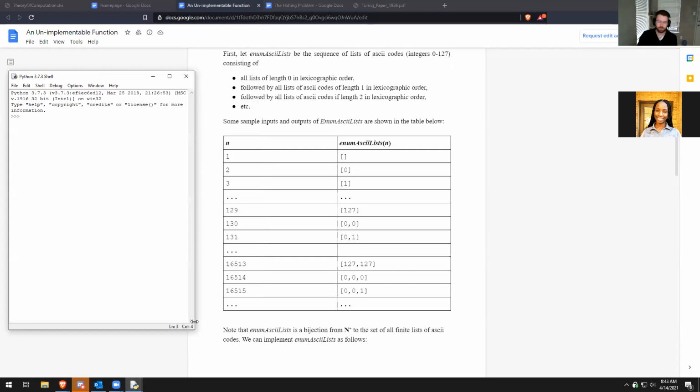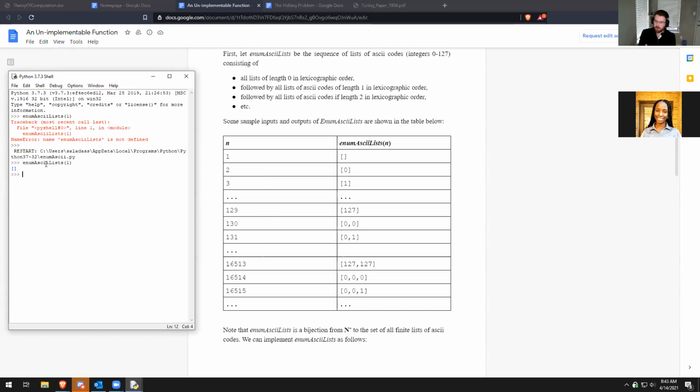Let's see. I always type this wrong and I don't know why. Oh, I didn't run the program. I am smart. Okay.